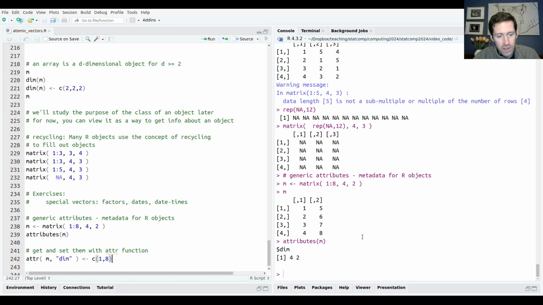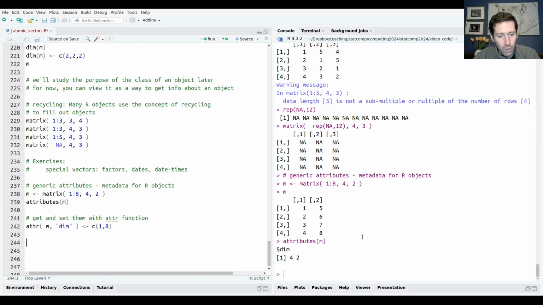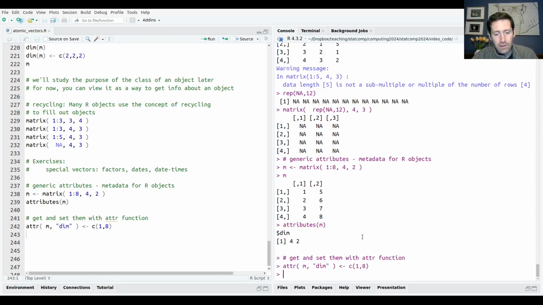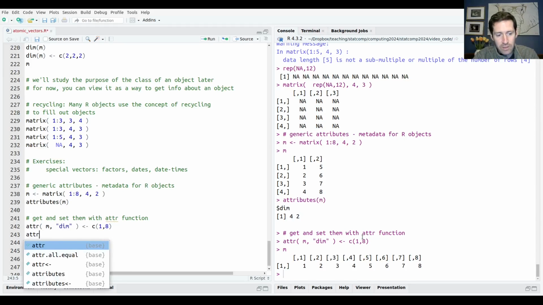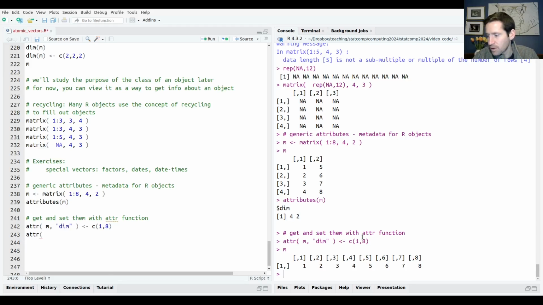If I wanted to change the dimensions of M to be a 1x8 matrix instead of 4x2, that will do it. You can also set what I've been calling custom attributes. So, I don't know, the color of M, if matrices have colors.